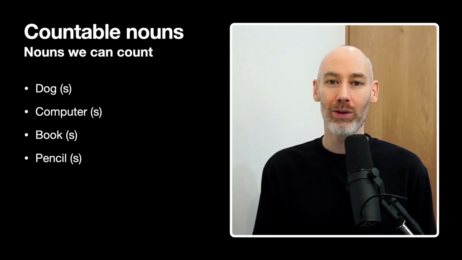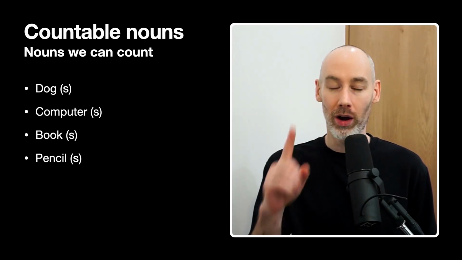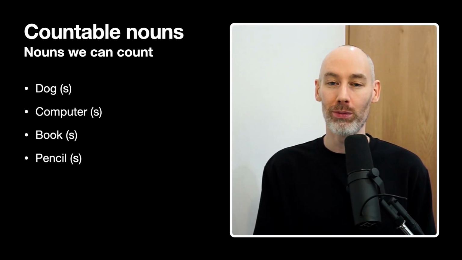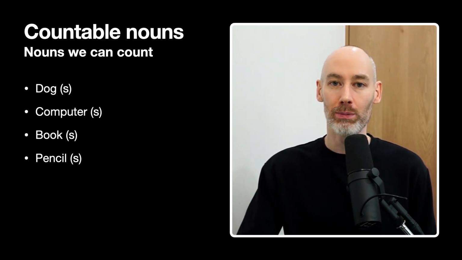Notice with countable nouns, there are always singular forms, like the word dog, that is singular, right? Only one, but also there's a plural form. And the most common way to make a plural noun in English is just to add the S on the ending. Sometimes, depending on the spelling, we have to change that a little bit, add ES or IES or something like that, but still it's that S sound at the end of the noun. Okay, that is the plural form. So a countable noun can always have a plural form.